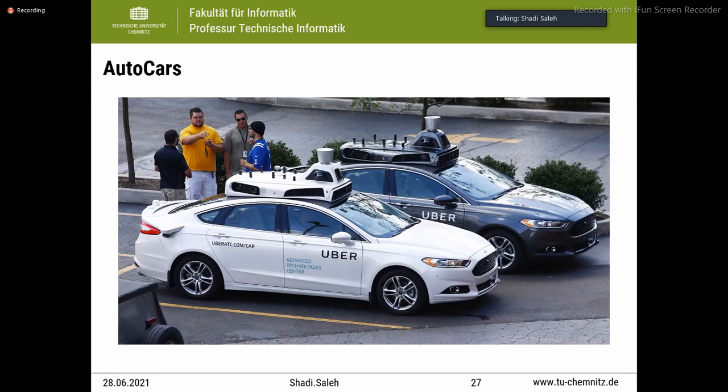Now they have cars able to drive without interaction with the driver. That means we leave the car and the car can make decisions and drive alone. Even though there are some accidents, it is still with high accuracy. Maybe also autonomous flying robots, like drones or like flies.